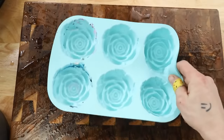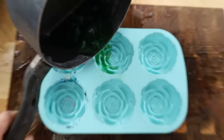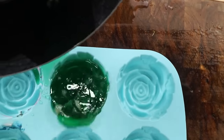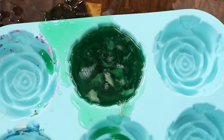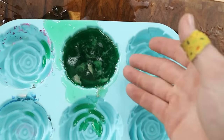Go ahead and grab some molds and just put the soap right inside of our mold. Oh yeah, I forgot, I only have enough for one. That's some good old-fashioned soap. Just how your grandma made it. This is the exact same way that she made soap, I'd assume, probably. Anyway, I'm gonna let this dry overnight and then we're gonna see how it turned out.